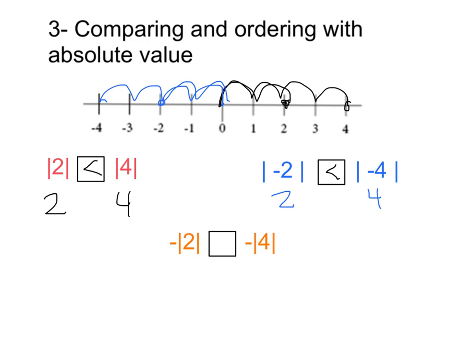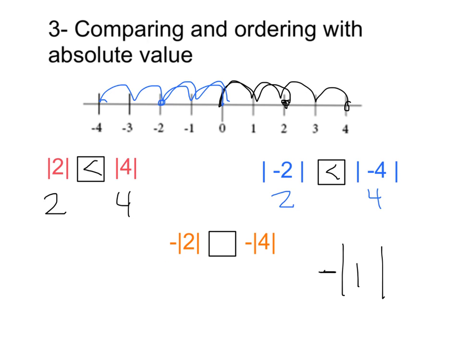For our final example, I wanted to show you one other time that you are going to see absolute value signs, but this is when the negative is outside. So as I explained before, having these straight lines for the absolute value tells us that these are parentheses. Anything outside the parentheses is telling us opposite. So this actually reads the opposite of the absolute value of 2. So I'm going to first find the absolute value of positive 2, and then I'm going to take its opposite.